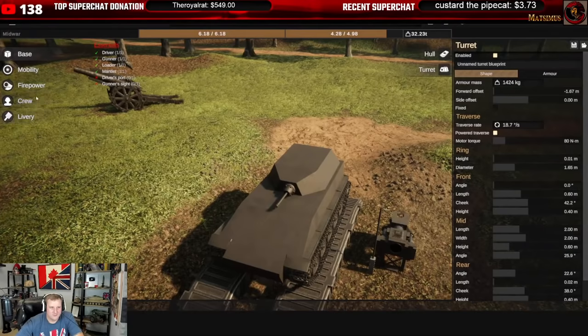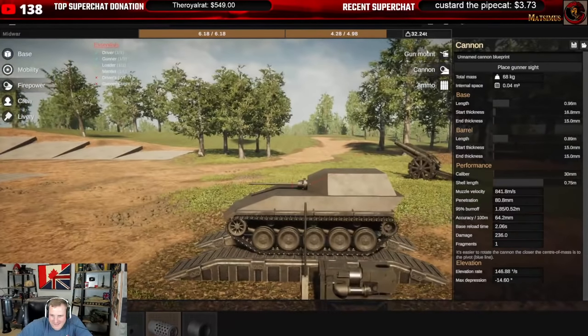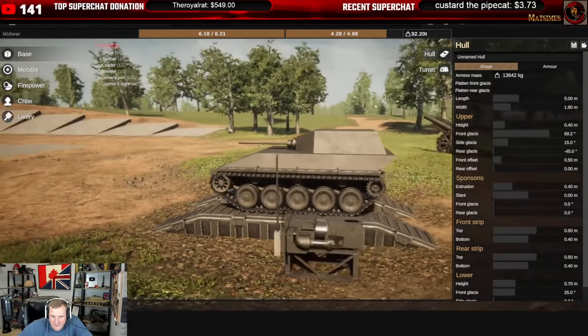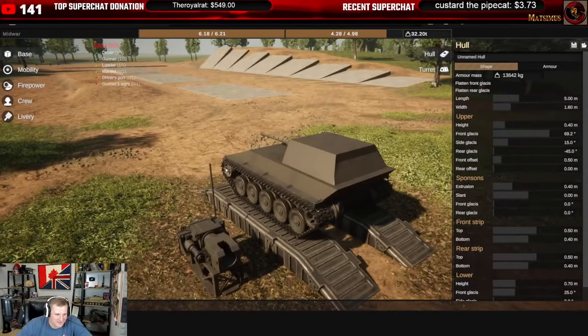And we're gonna go to firepower. I wanna make that gun longer. It's not gonna be able to hit anything. There we go. And go to base. I could literally spend so much time on this. Front glacis. Losing a lot of room doing that. Yikes. Stupid physics. You need drive support.